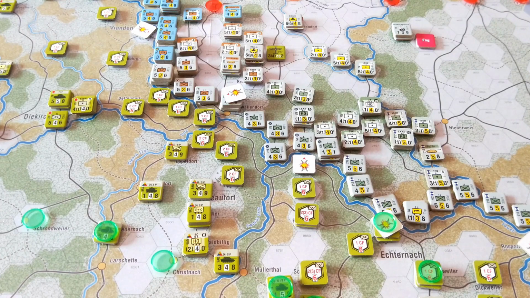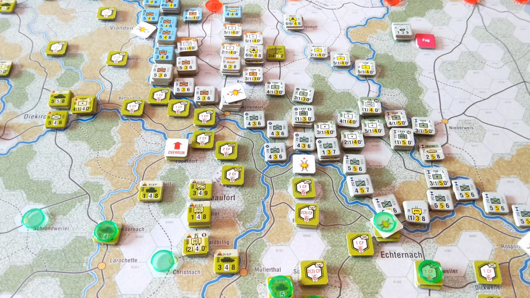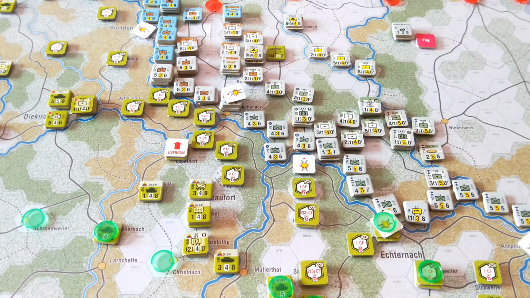In this case, the defender is temporarily placed below an overrun marker. They'll later be eliminated and the attackers move into and stop in that hex. Now, there are a few conditions that prevent overrun, and you should pay attention to section 35.2 in particular. Overrun is also possible on night turns by Kampfgruppe Piper and the 2nd SS Panzer Division and 2nd Panzer Division, with the additional requirement that the attackers must also include an infantry unit.